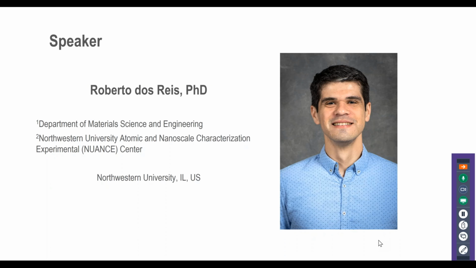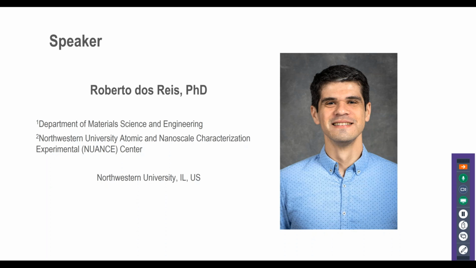Roberto is specialized in advanced characterization of a vast range of materials using transmission electron microscopy techniques. He has Bachelor of Science, Master of Science, and Ph.D. degrees in physics from the Federal University of Rio Grande do Sul in Brazil, where he worked on synthesis and characterization of semiconductor thin films. During his Ph.D. studies, he was a long-term visiting scholar at Lawrence Berkeley National Lab in California, working under supervision of Dr. Susanna Weber on characterization of highly mismatched 3-5 and 2-5 semiconductor alloys for photovoltaic applications.